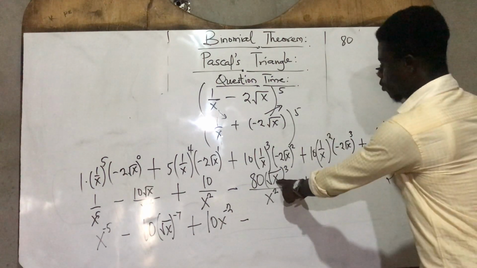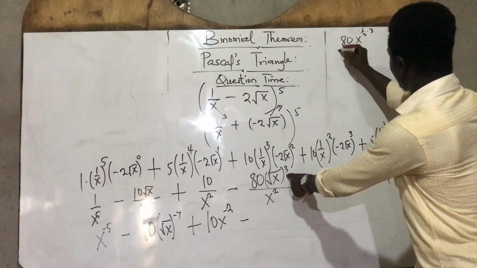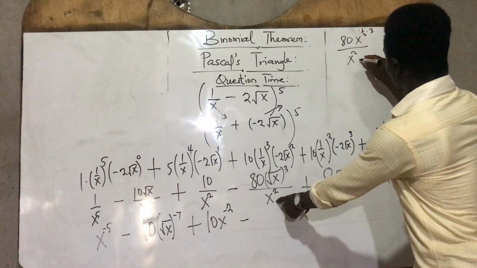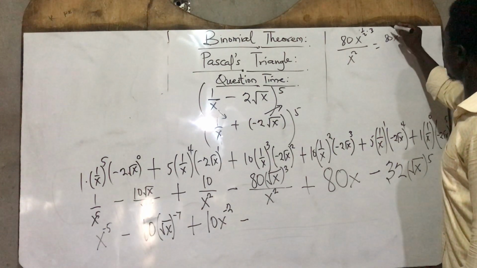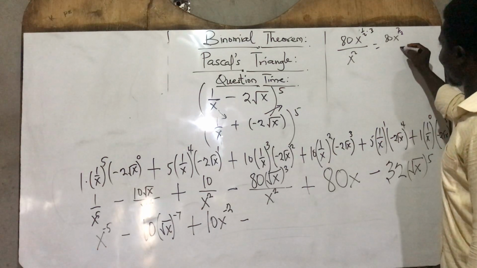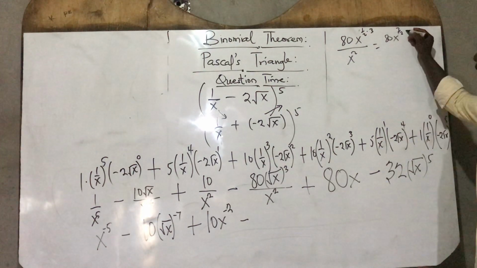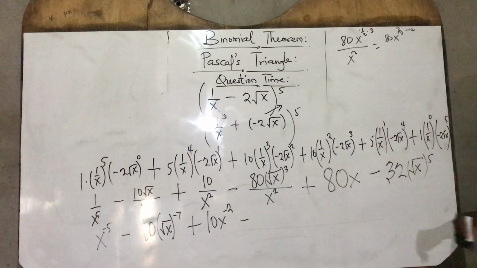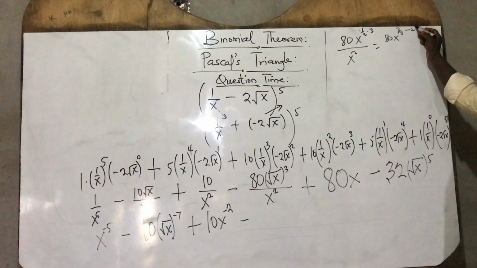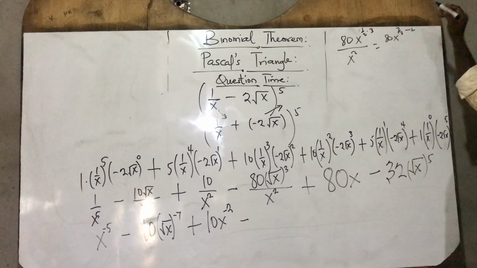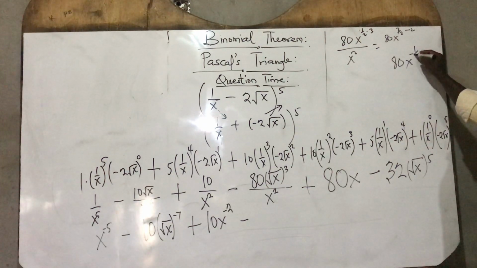80 square root of x is what? X to the power half, right? Then it's multiplying 3, right? All on what? X squared, right? So I can write it as 80x to the power what? 3 on 2, right? Then because they have the same base and they are divided, I can subtract 2 from that, right? So now 2 times 2 is 4. So I get 3 minus 4 all on 2, which is minus 1 on 2. So I get this, minus 1 on 2.